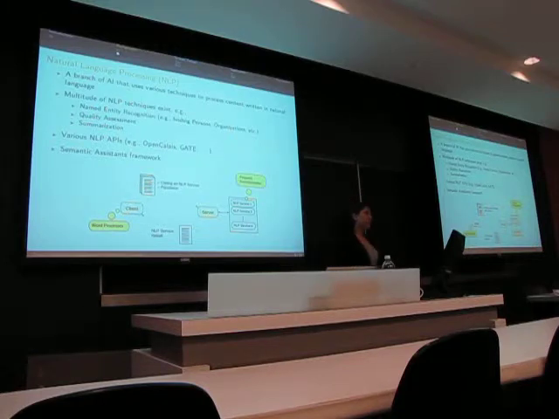But the problem with these APIs is that most of the time when you want to use, for example, the GATE API, you have to have a little bit of knowledge in NLP, and you want to know exactly how you want to use it in your application. So that's a hindering issue when you want to integrate NLP into your own application.